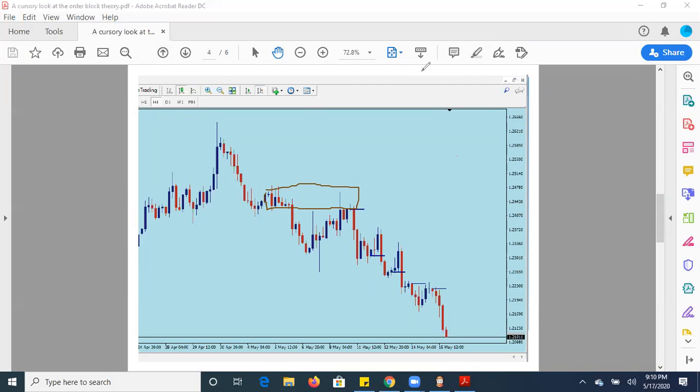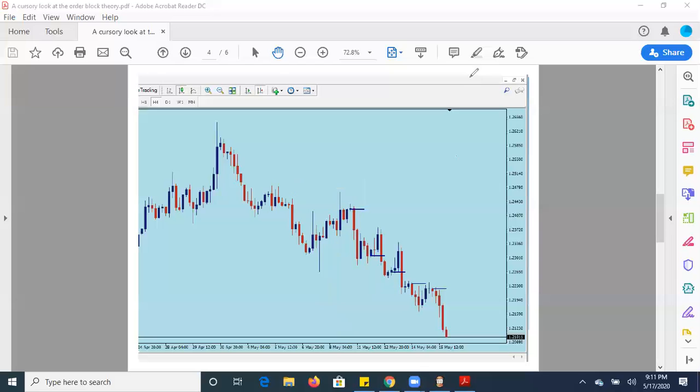Now we can see the two things I explained. Let's change the color here. You notice we have this as the last bullish candle before the drop, but we also have this candle here, which has a wider range. And the smaller candle is a subset, so to say, of the larger one. I would rather use the larger candle as my preferred zone or order block to sell this pair, right?